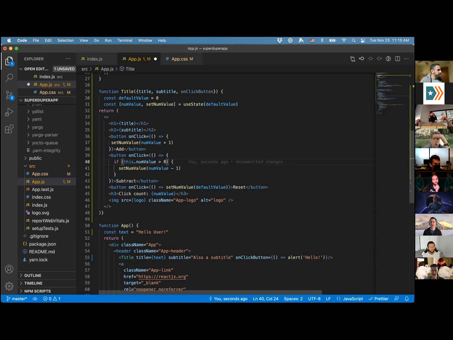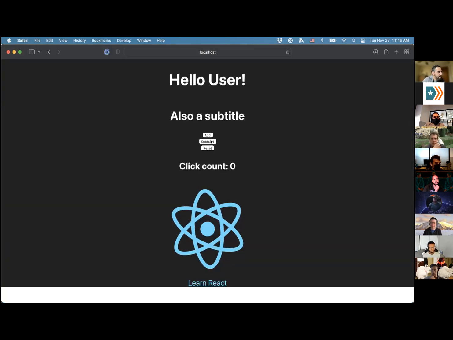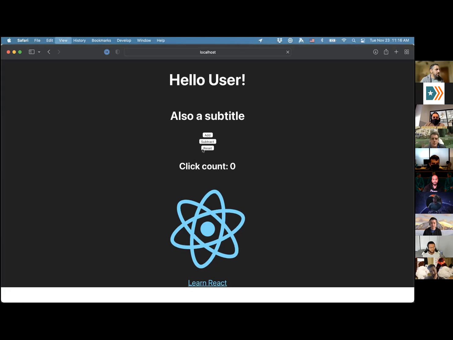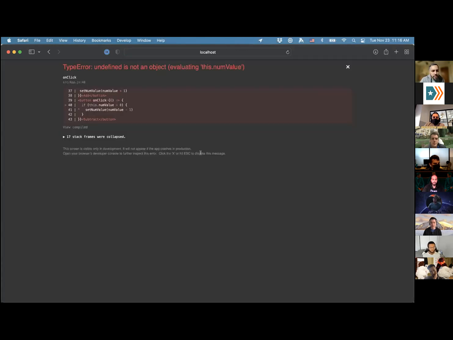But if I try to access a property of undefined, which doesn't exist, or in this case, this is a thing that exists, like the word this is a JavaScript object that exists and is important and does not contain numValue. So when I try to do an operation on that, then it actually breaks. Yeah, because, actually, I guess, never mind.